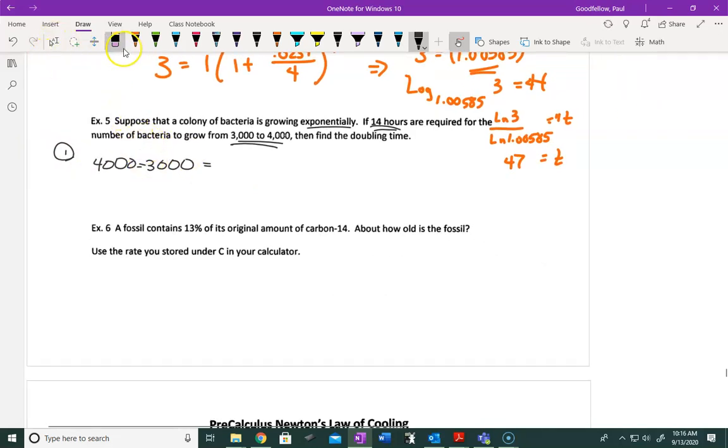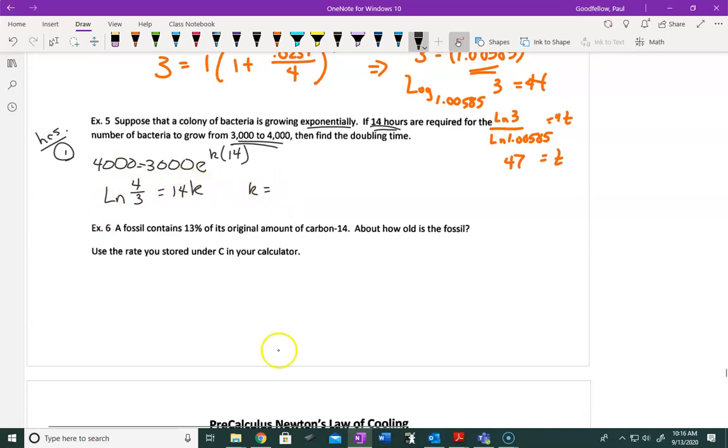And I don't know why I just drew an equal sign on this side. That makes no sense. Let's see what we got here. E to the k, and in this case the time is 14 hours. Now let's keep in mind that the rate here is in terms of hours. Might write myself a little note. That's an hours concept. And I divide and take the ln. So it's really the ln of 4/3 is going to equal 14k.